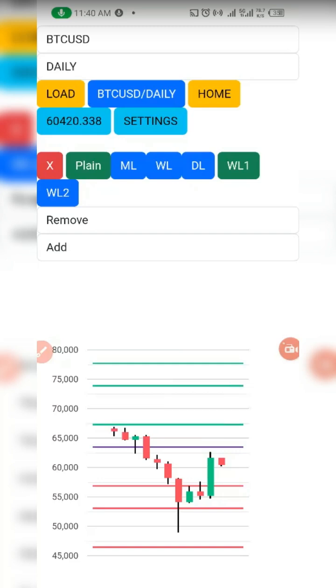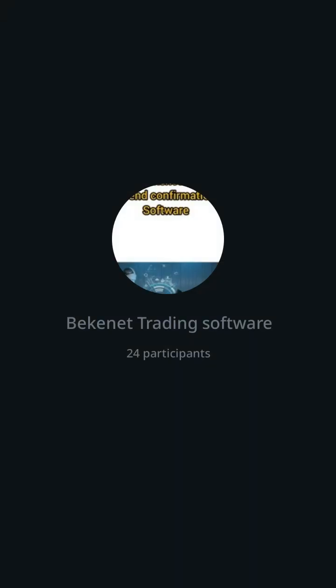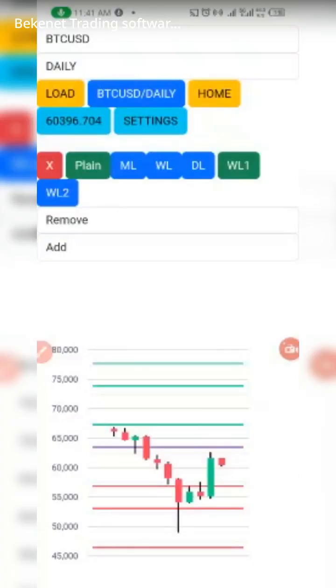That's all. Okay, so the purple line there is not significant? No, the dotted one there is just a pivot. It's just a starting point. It's not as strong as the red or the green. It's just a pivot.